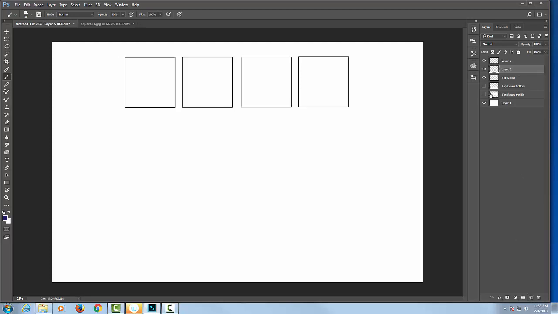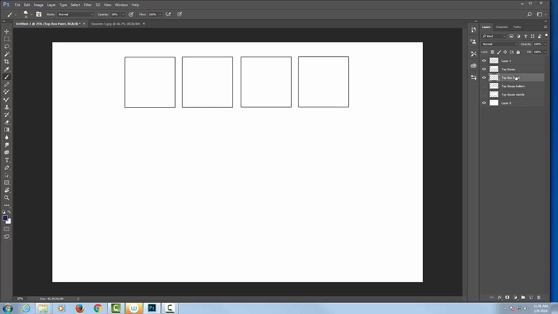I'm going to create a layer. So I hit the layer tab. I'm going to bring it down under top boxes, and I'm going to call this layer top box paint. Okay, because that's the layer I'm going to paint on, right? I'm going to go to the layer above, which is called top box. And I need to turn this to multiply.